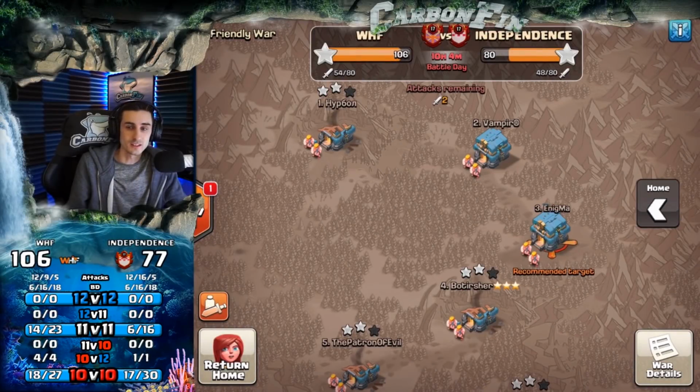Alright, everyone, so you can see WHF is taking on Independence right now in the Champions World League Invite Division. The score is 106 to 80. The stats down below are not up to date yet, but you can kind of get an idea. We're doing pretty well. We cleared 10s. They're about to clear 10s as well, but our 11v11 game is pretty good. We need to get 2 more 11s, and then we have all the shots at the 12s.